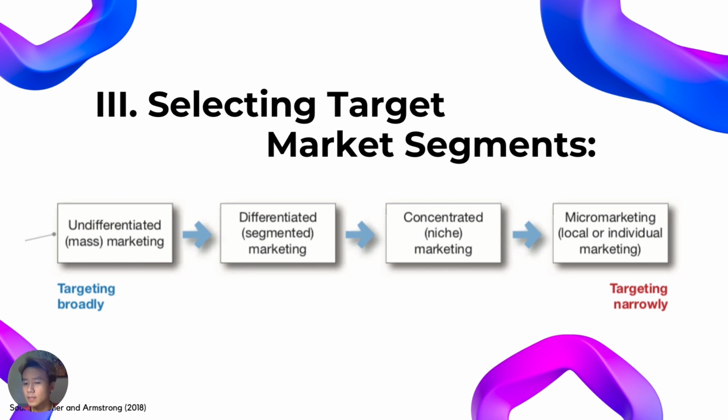However, difficulties arise in developing a product or brand that will satisfy all consumers. So that's why mass marketers often have trouble competing with more focused firms that do a better job of satisfying the needs of specific segments and niches. The next strategy is differentiated marketing. It develops different market offers for several segments.